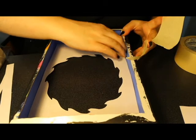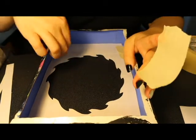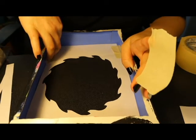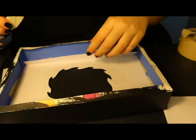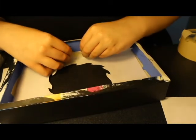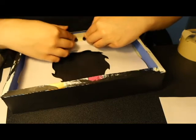Every layer after this, you're going to be bending the sides. You're just going to be folding the sides just a little bit and taping the flaps of the paper to the sides of the cereal box, in a way that you create space between each layer. So you're going to be moving each layer back slowly up and up the box. You can see me pulling it up here, trying to fit that in.